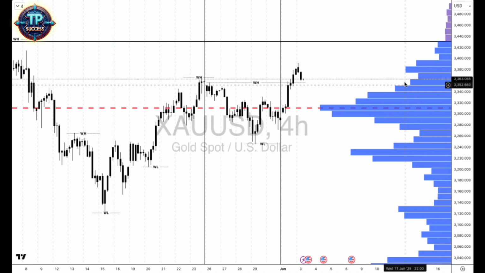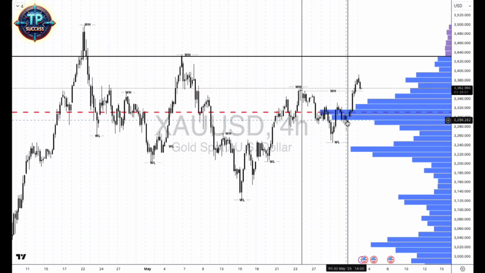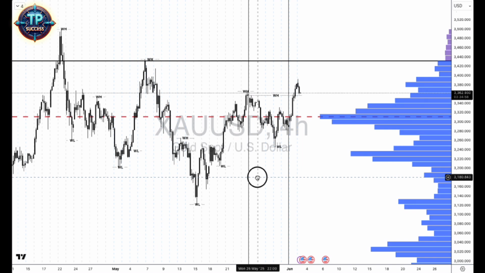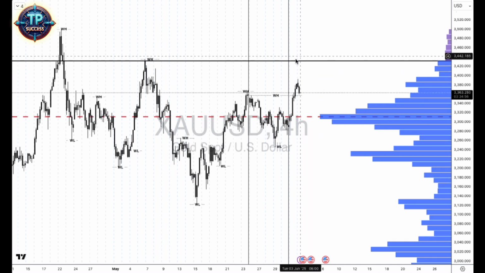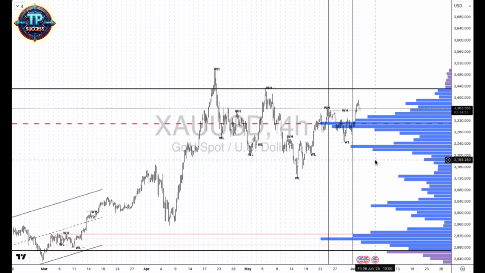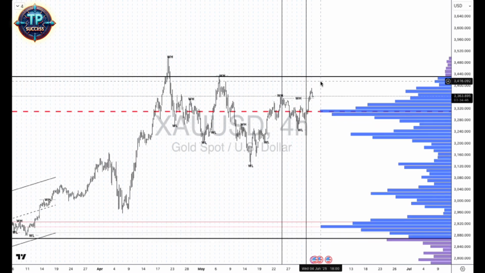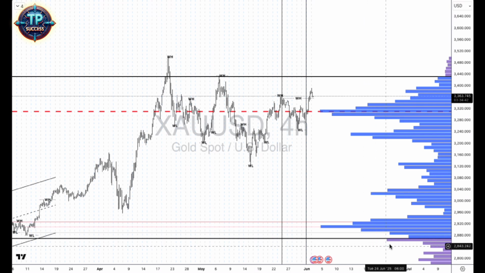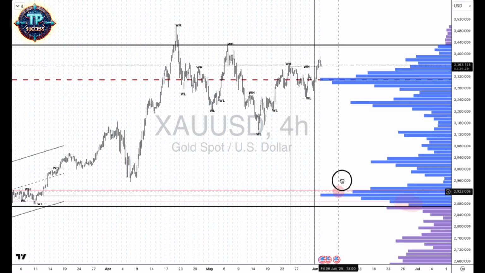So we're going to use the volume profile to help us with this process. But we also need to be mindful of the danger in this area right here, which is the high side of the high value area of the volume profile. We want to be mindful of that area, because price could reject from that level and then begin to push all the way back down again to this low side of the high value area. And this area right here is the low value node, which would encourage a bounce back up to the upside.